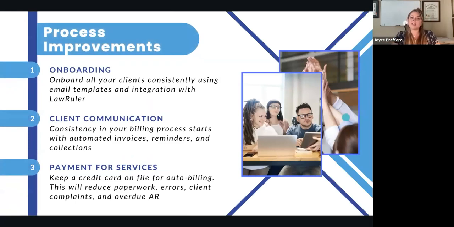All right, next piece here is I want you to commit to process improvements, right? So after we've gone through this piece where we're saying, I'm going to automate these things, here are some checklist items, right? I'm going to either turn on evergreen retainers or I'm going to turn on recurring payments, one of those two things for my current clients, and I'm going to turn on payment plans for my clients that have overdue accounts that I just need to collect, right? There's a nice little action item for you.